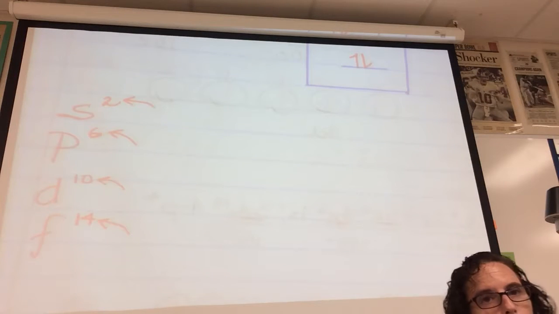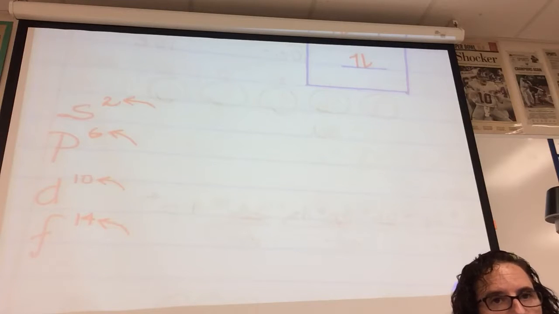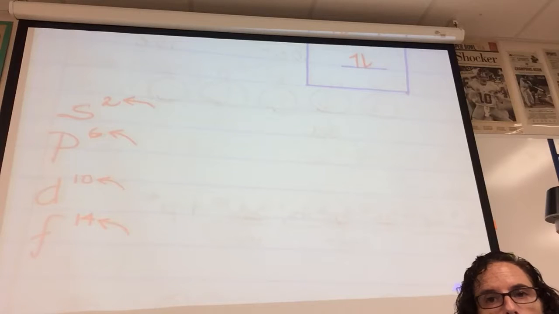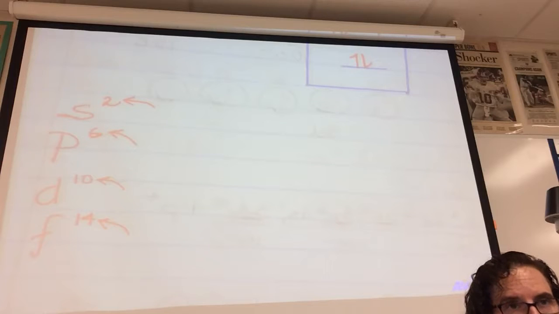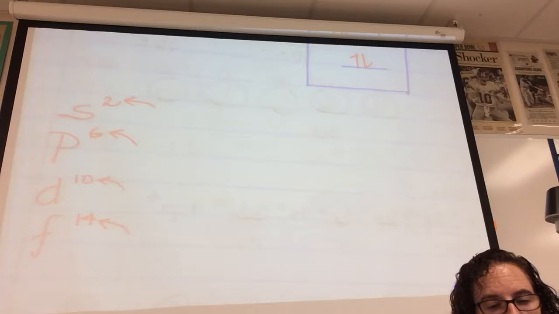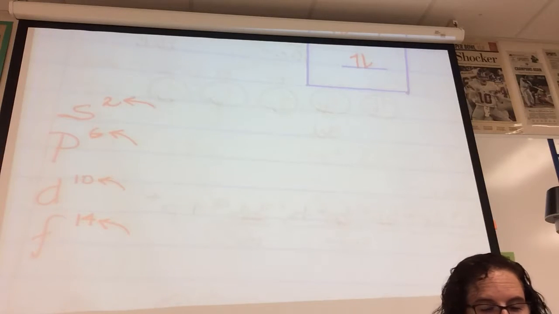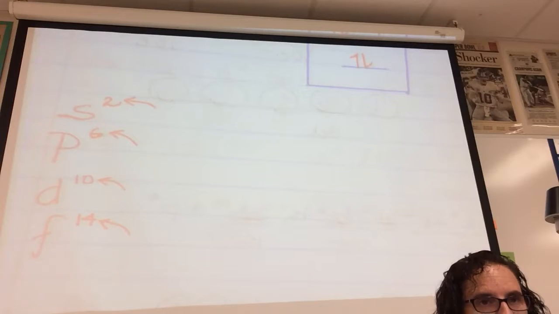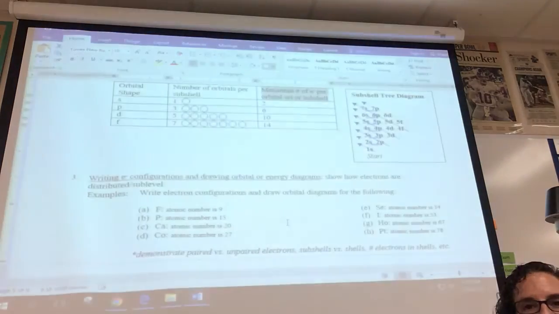I'm going to show you how to write a few, and I'm going to walk you through very, very closely. We want to write electron configurations. We want to draw orbital diagrams. We want to interpret them. Not hard. Just like everything else, it requires practice. If you practice, you will be solid, provided that you follow the arrows. I know I've said that probably 10 times, but trust me, you've got to follow the arrows.